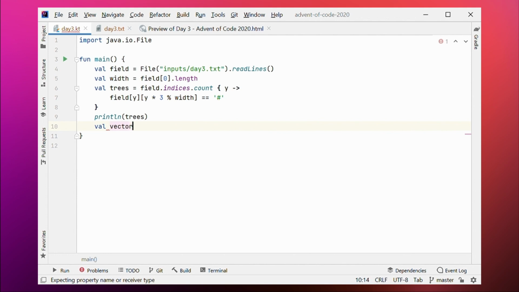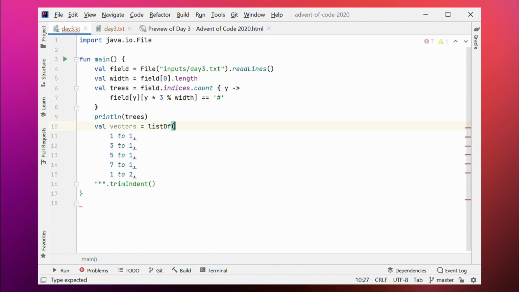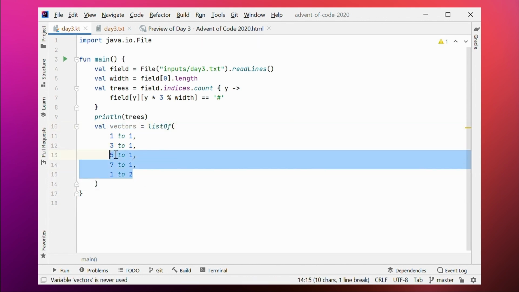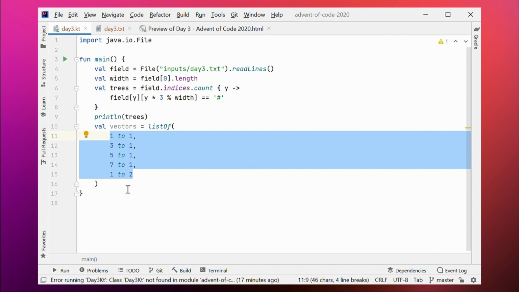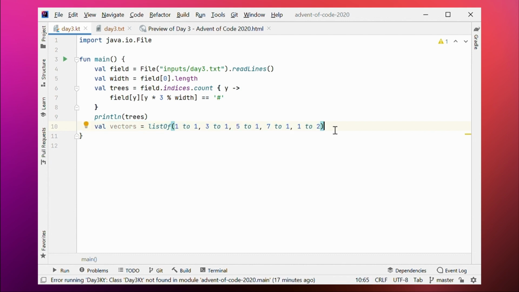I want to have the list of vectors of our slopes, so I start with a multi-line string with the copied text, and I remove the explanation, and I press Ctrl down to enter the multi-line caret mode. In this mode, it is easy to edit the multi-line text to receive a well-syntaxed list of integer pairs. However, we are not paid by the number of lines of code, so let's rather press a wonderful Ctrl-Shift-J to receive a single line with all this content.